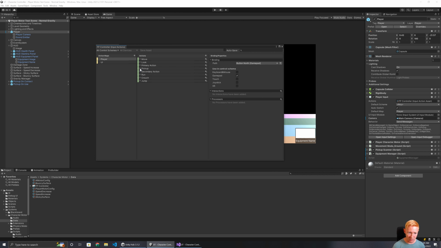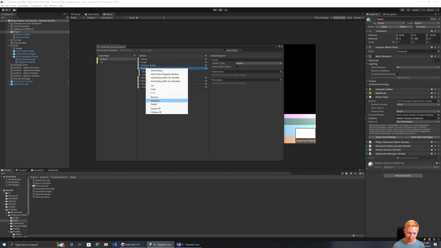So we've got different options of what we could do with that. Pickup is going to be a good basis for our equipment selection stuff. So I'm actually going to duplicate that, and that will become previous equipment.